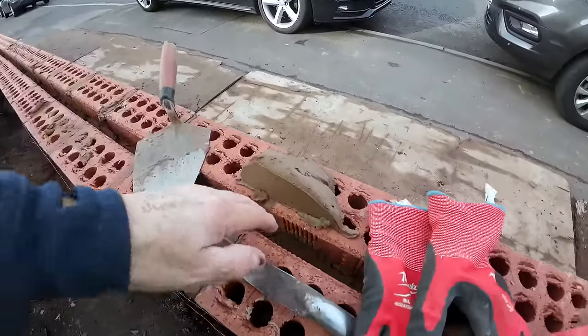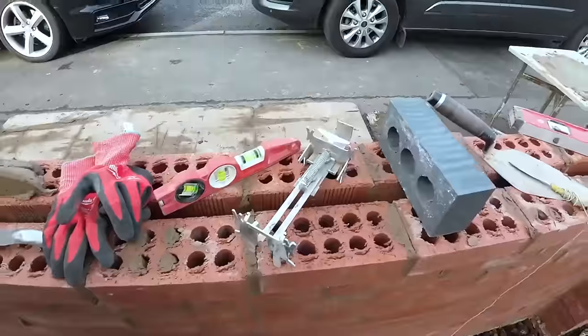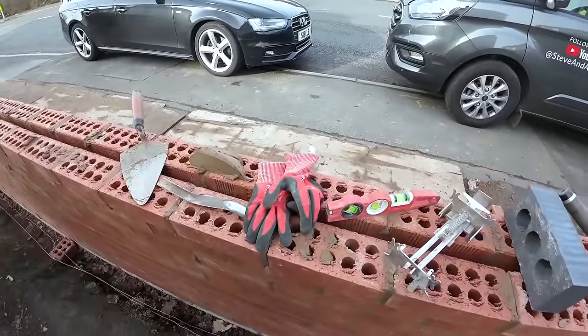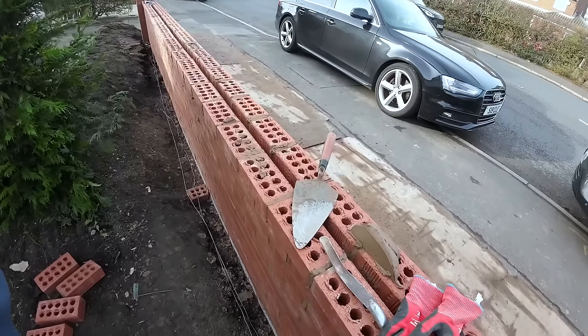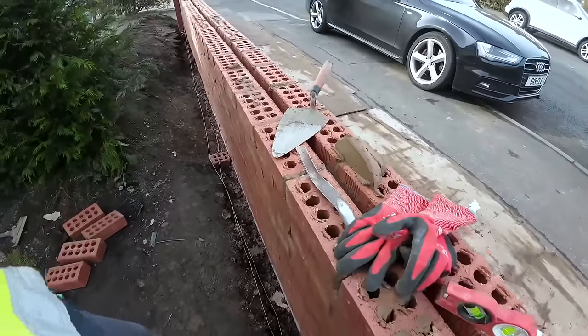And that's only because I've scraped all the muck out of here, and every bit I can find. That's what happens when you do someone a good turn. A guy stopped and said, can I buy some mortar off you? I said, yeah, it's a fiver for a bucket of mortar. I said, no, you help yourself. And that bucket of mortar has cost me. But at least he got sorted, because he went past and beeped on his way home anyway.